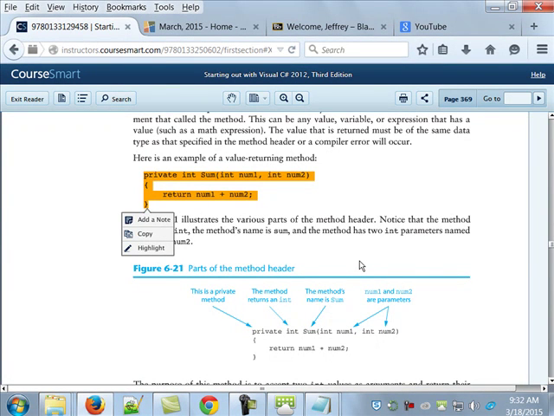All right, it's private. It returns an integer. It's called sum. It has two things passed into it, and you add those two things and return them, and whatever the call is gets stuffed into the value of the return. So if you call this and you pass it in 10 and 12, it's going to add 10 and 12 and return 22 to whatever called this.